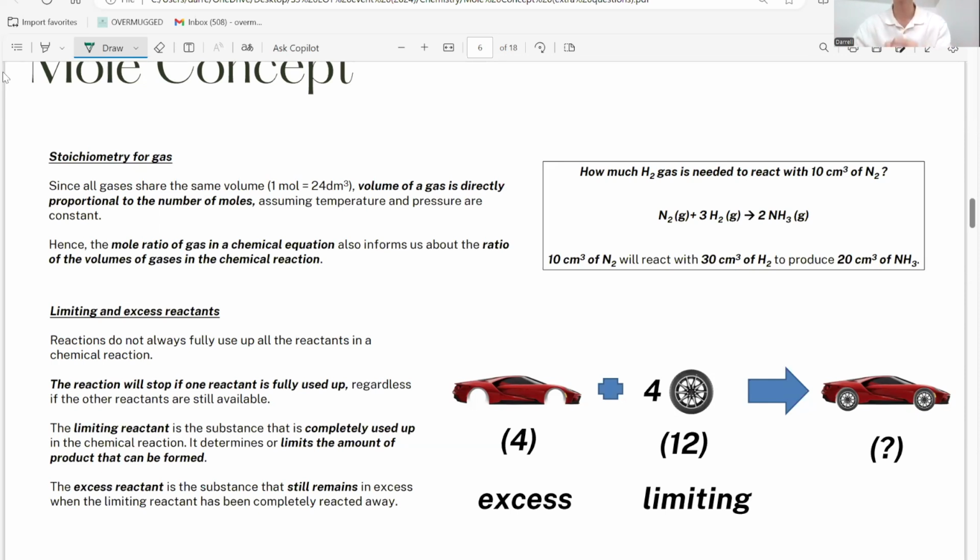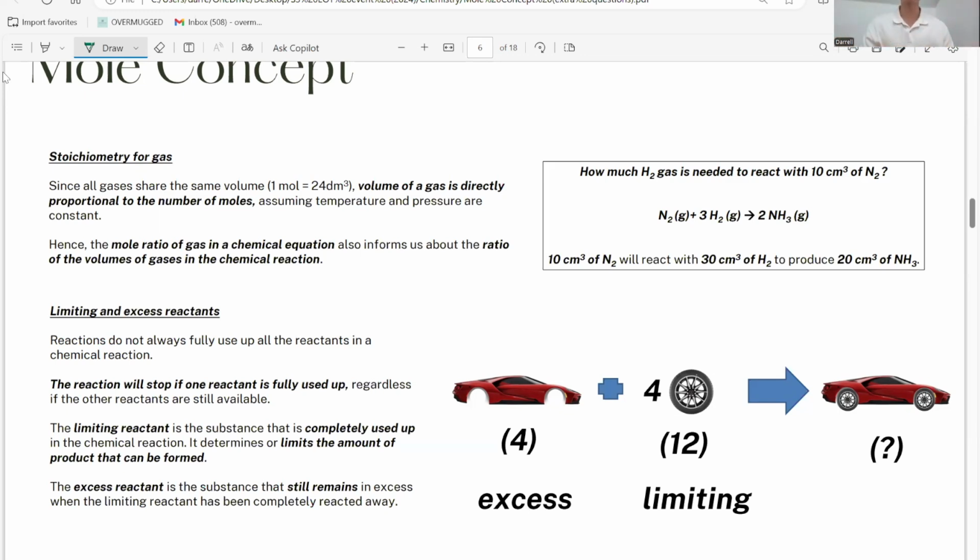My question to you is, how many cars can we form? I got 4 car bodies and 12 wheels. What's the maximum number of cars my factory can produce today? 1. 1, because the worker tired, right? Not 1, 3 or 4? 3, right? But I got 4 car bodies, why only get 3 cars? Because I only have 12 wheels, right? Each car will need 4 wheels, so I only have 3 sets. And I can only form 3 cars in total.